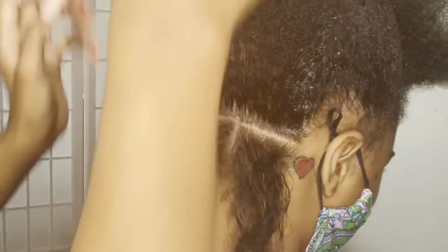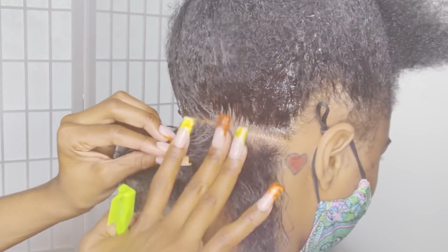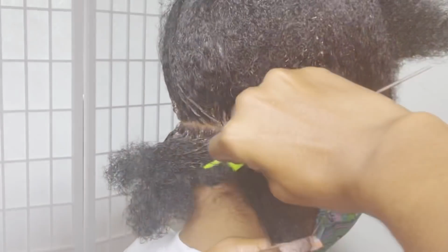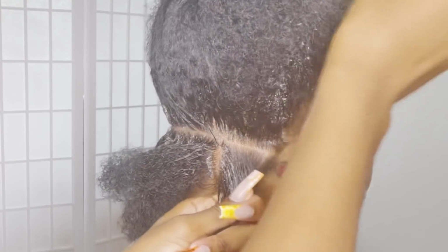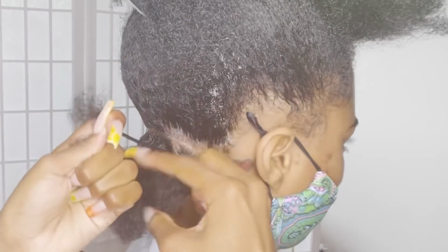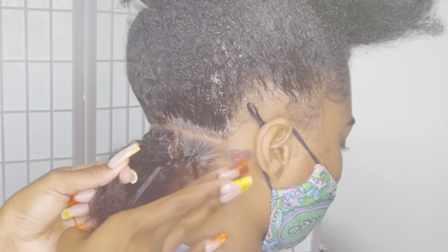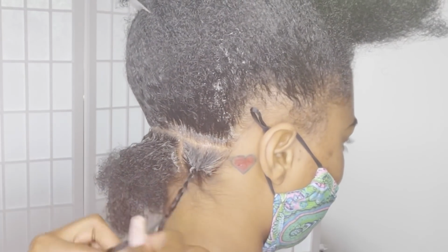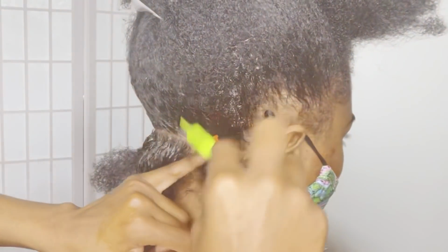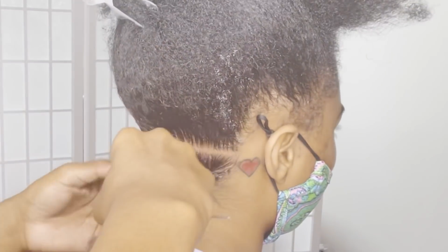I will be parting in 3, and then you will see for my next row, it's going to be as if it's a window. Now, as you will see, I will be parting her part smaller than what I usually do. She did request for her parts to be smaller. So depending on how big you want your parts or your client wants her parts, you will part accordingly. But in this video, her parts are not small, but they're not large, like I usually do in the previous videos that I showed at the beginning of the video. You will see how their parts are a little bigger. But yeah, I'm gonna stop talking right here.